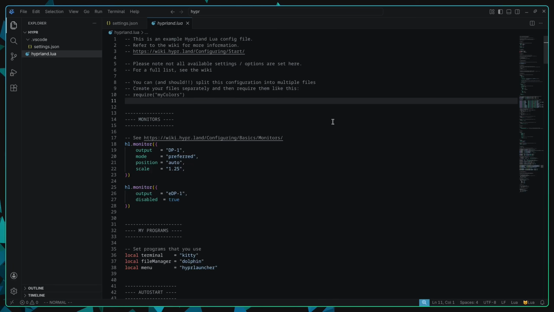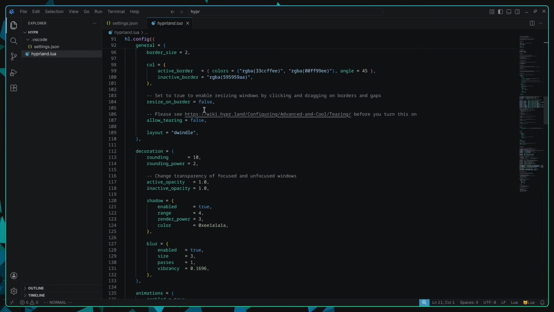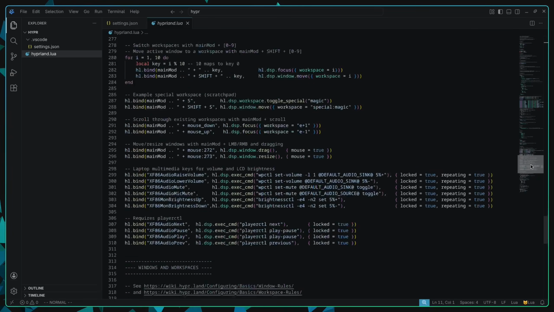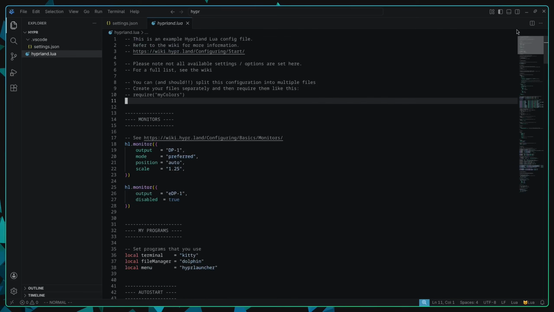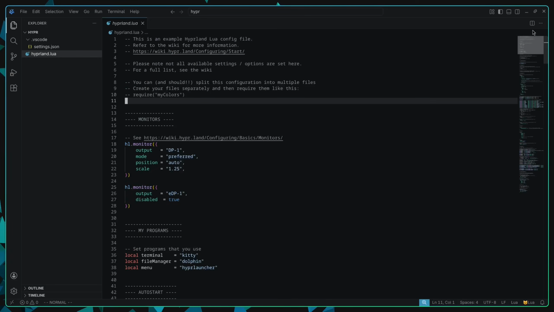So let's say that you wanted to deal with only your keybinds, for example. You don't have to keep scrolling and scrolling until you find your keybind section, which is somewhere all the way over here. Now, right now, it's not actually that bad because the config's only 361 lines, right? But when you start to add more window rules, and then when your config starts to get more complicated with if statements, and then custom keybinds, and then custom functionality, because Lua is pretty much a full-fledged programming language, there's a lot of stuff that you can do with that. It gets your hyprland.lua file quite cluttered, so that's not exactly what you want. What you want to do is split it into multiple different files. That's something that I explain quite in detail.